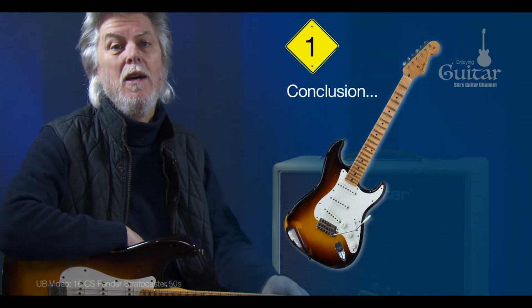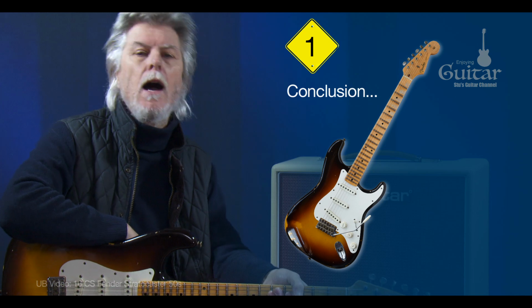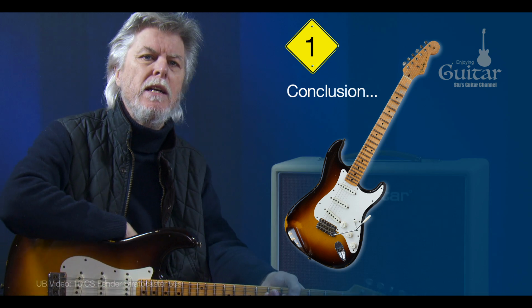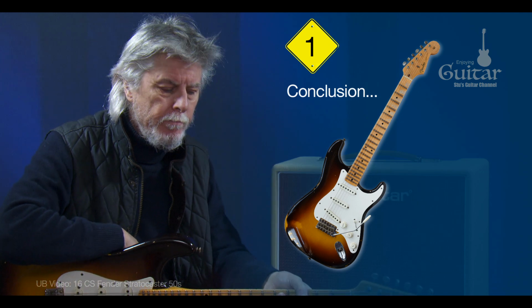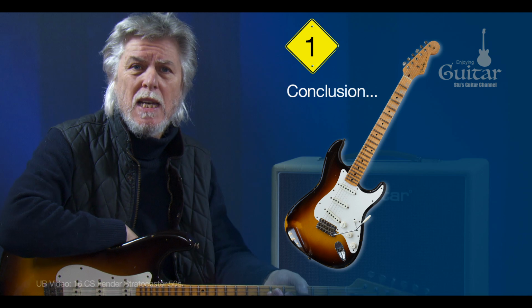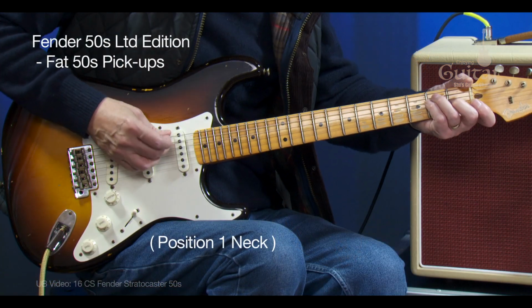So the guitar itself. Will I be using it in my general music recording within the type of compositions that I'm writing? Unlikely. Yes, perhaps on occasion, but certainly not anywhere near the top of the list for guitars that I'll be using in recording. Now, why is that? Well, that's because this has a tone all its own.